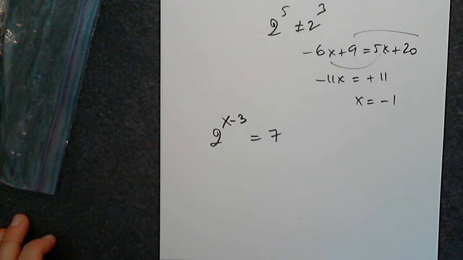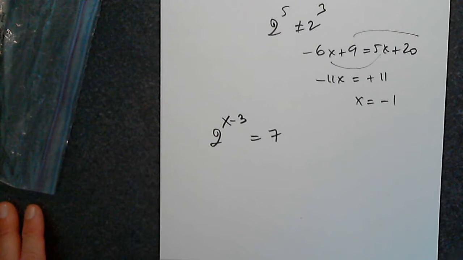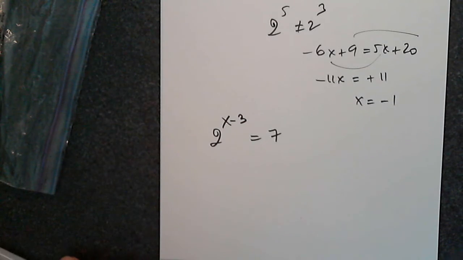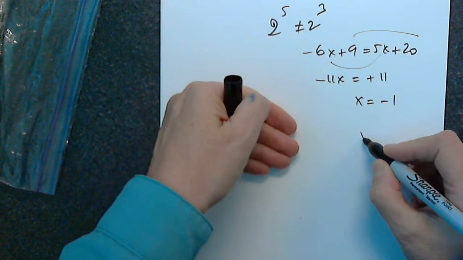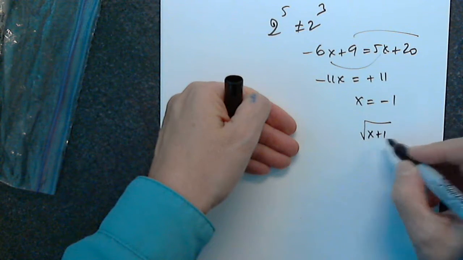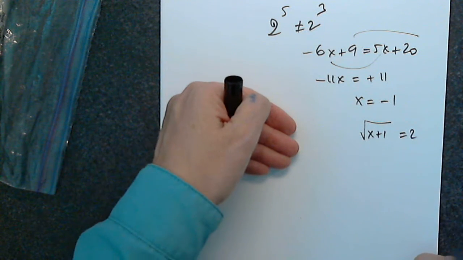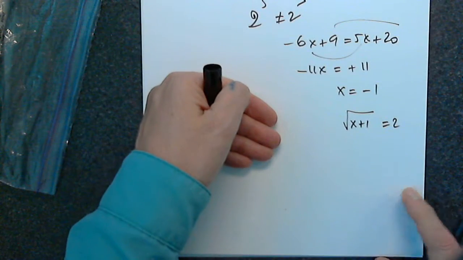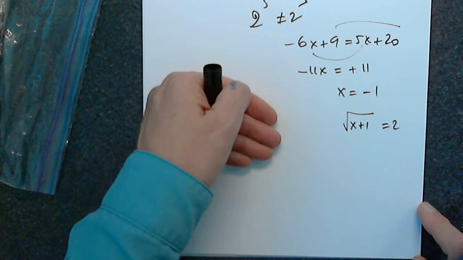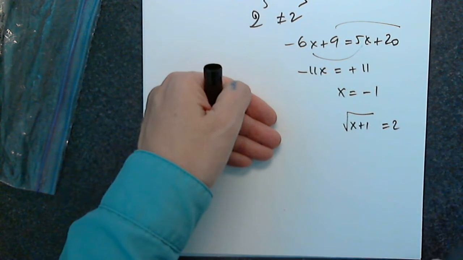Yes. So there must be a way. And here's the question I have for you first. Forget about this for a moment. When we solve the equation square root of x plus 1 equals 2, what did we do? A long time ago, I know it was 2 months ago, but still. What did we do to solve this?